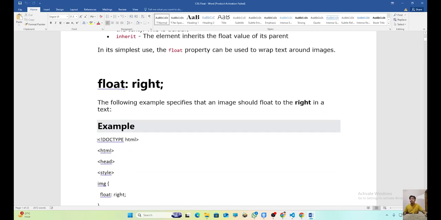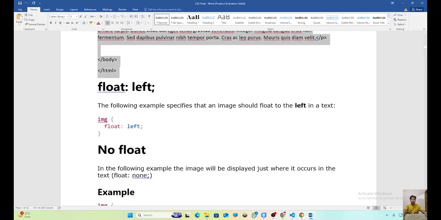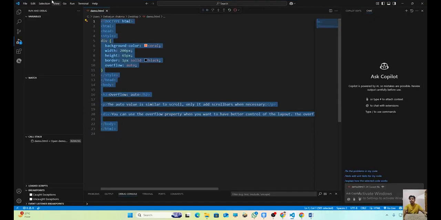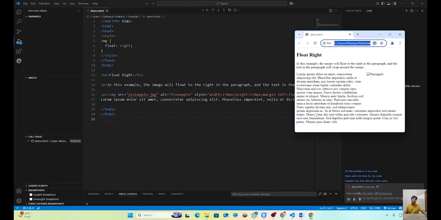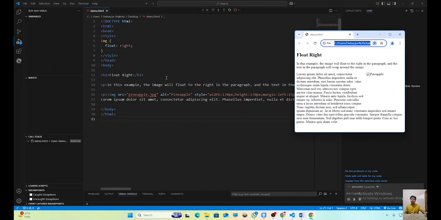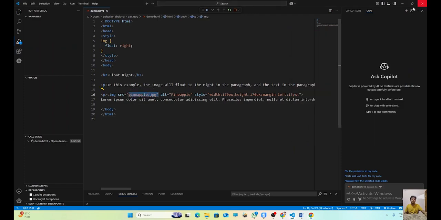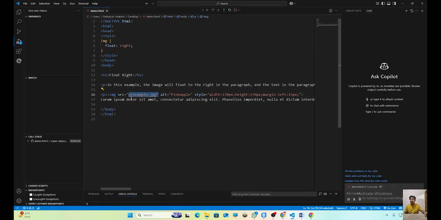Float to the right. So we are seeing this float to the right. Now I don't have the image, but suppose I use an image of my own, this image I have, and paste it inside.